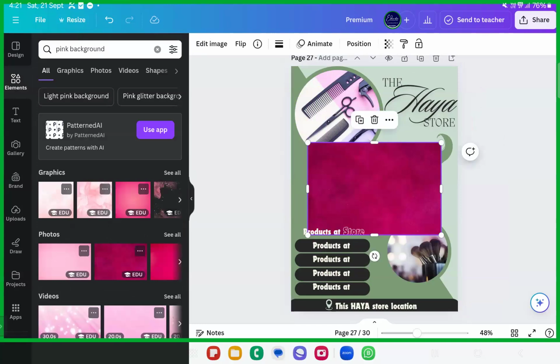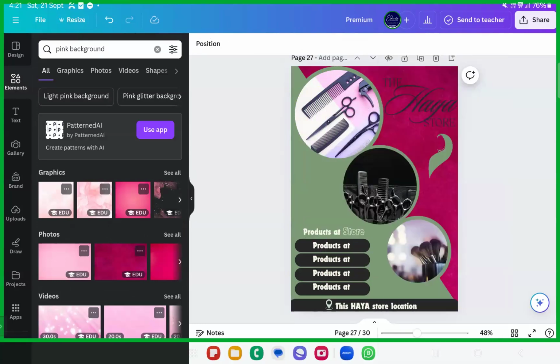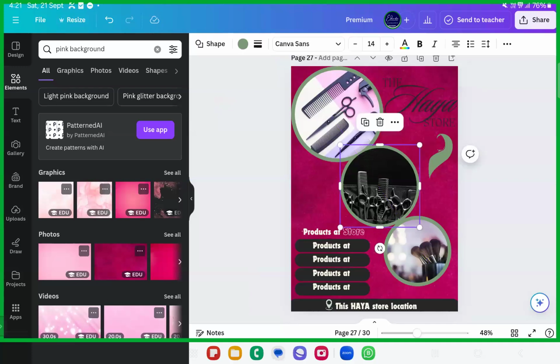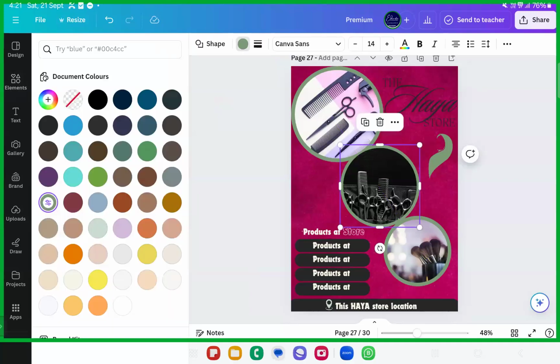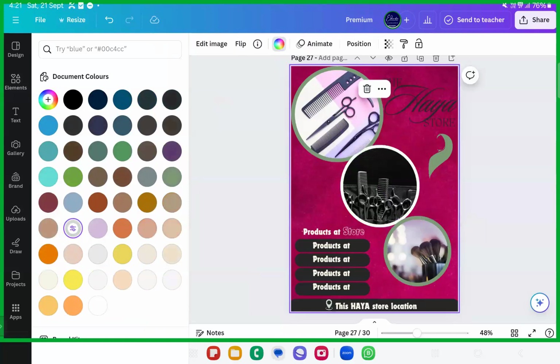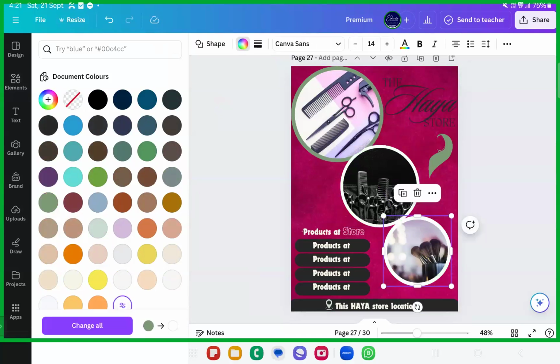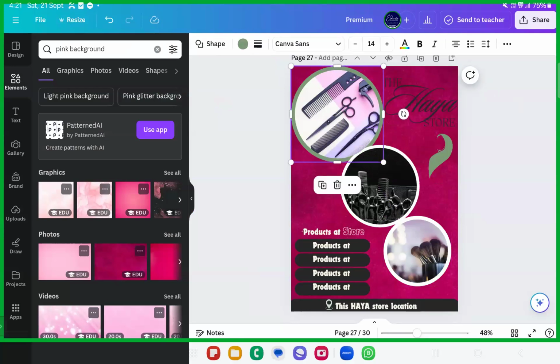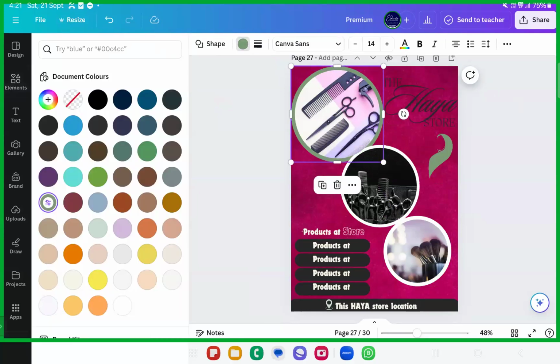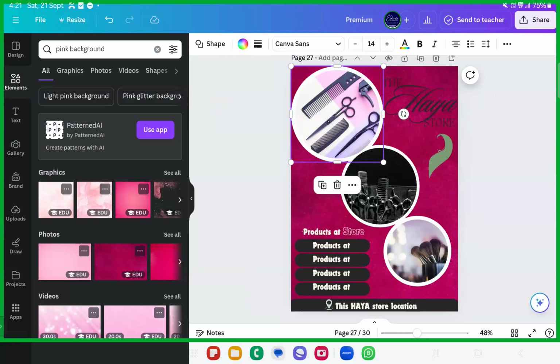You can have these things and just add it as a replace background. Now these things, if you want, you can just delete. I'm showing you how beautiful you can make it with the backgrounds. You can colorify these further with white, because with the pink background this white goes well. Instead of using the color palettes, you can use these.